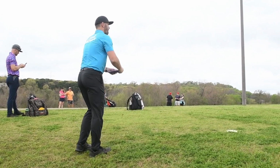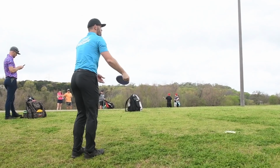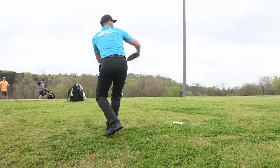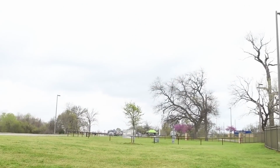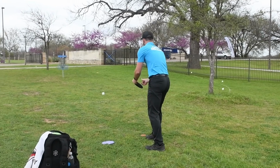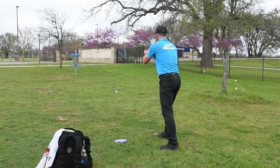I'm just forcing something to try to keep it in bounds. I'm not really trusting my form yet. And now I have this easy little upshot here with the backhand. Again, another upshot that I should be getting inside of 15, 20 feet every time.